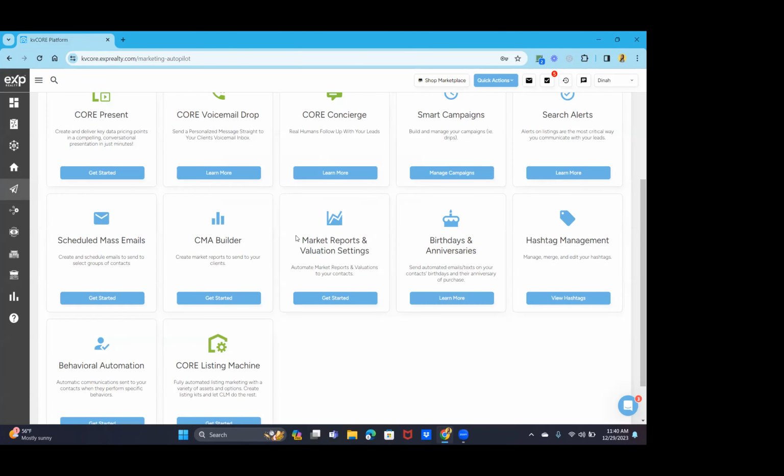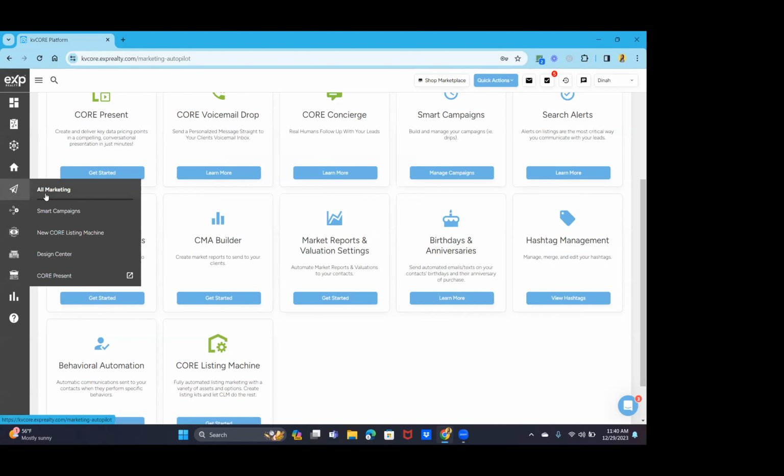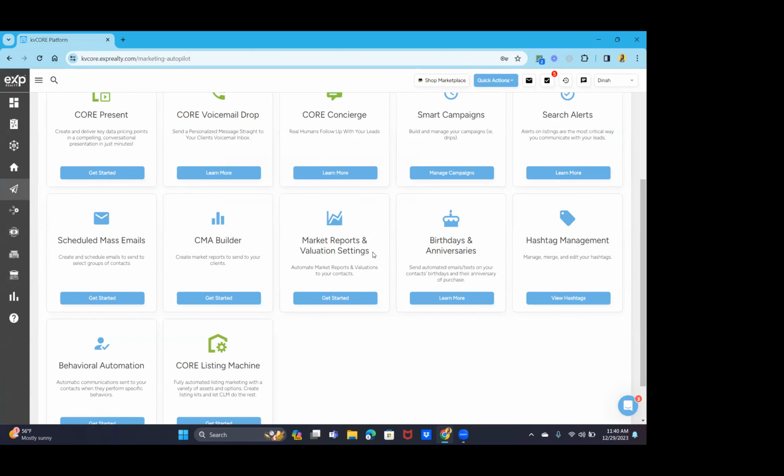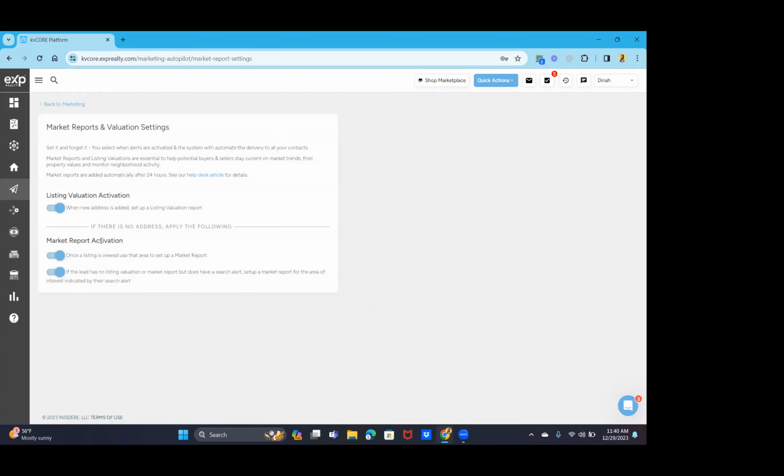Another thing I want you to do is go back into all marketing. Right here where it says market reports and valuations, this is new. If you click on it and toggle these on, it'll automatically set up those automations I was showing you earlier for the market report and the listing valuation.